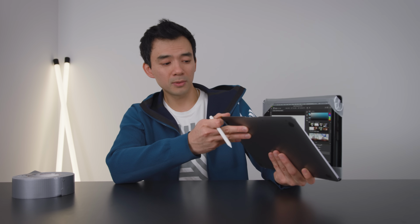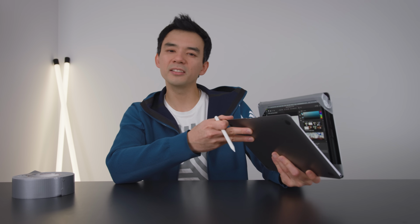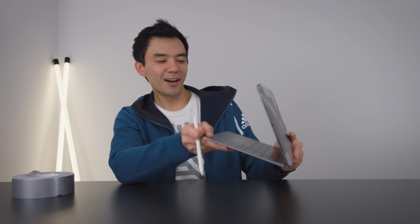It's got some nice weight to it. It's got Apple Pencil support. Like how many laptops out there have Apple Pencil support, right? You need the duct tape and the iPad to make this whole thing work, but it's a pretty solid hack. And it almost closes, like if you give it a little, it's still pretty portable.